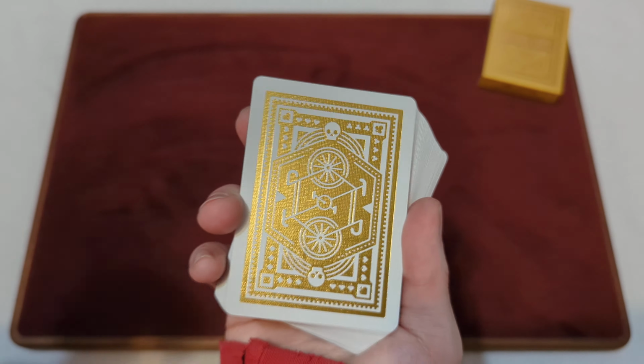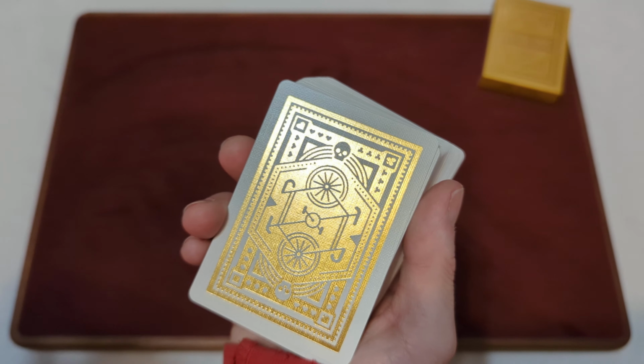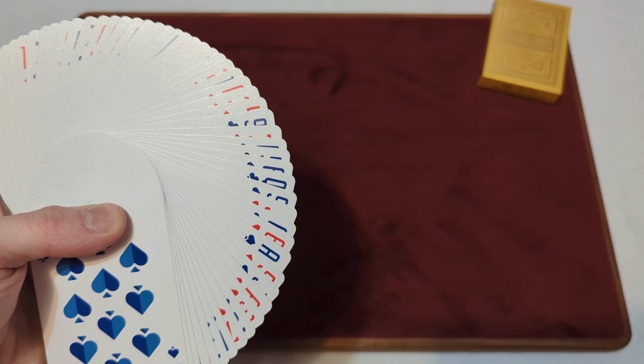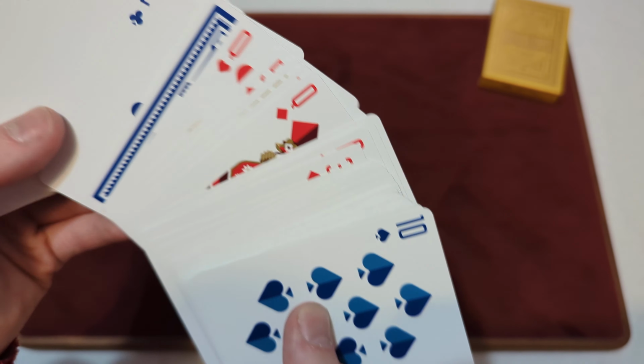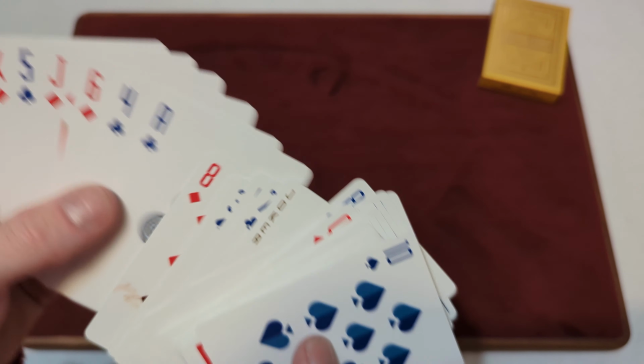The back design is a classic, with this nice little twist of the shiny gold foiling. And then the use of the gold ink for most of the court cards and the jokers and a little bit on the aces there.